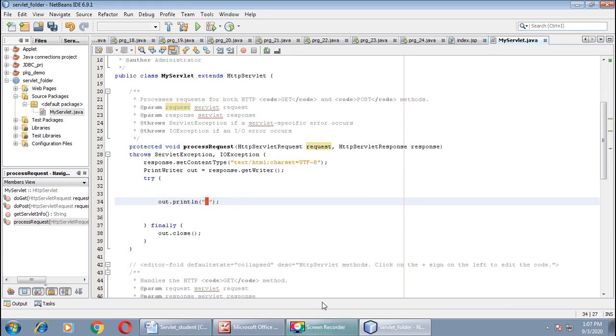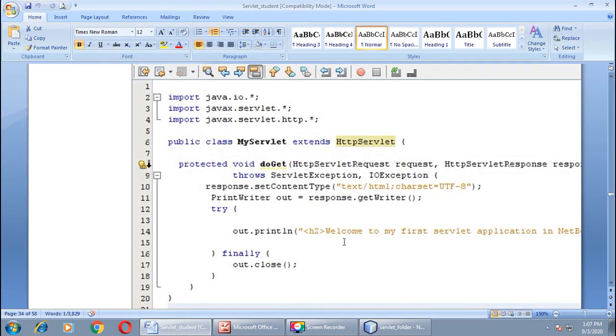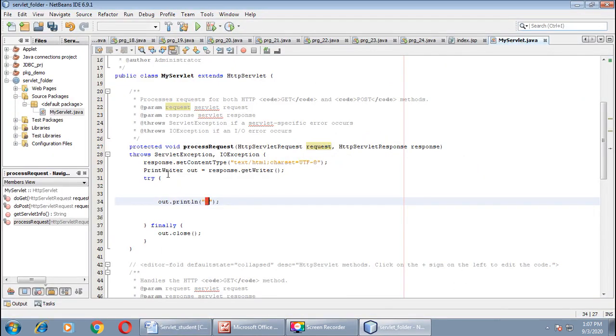Here I will type my message. What is the message? Welcome to my first servlet application in Netbeans IDE. I will write.